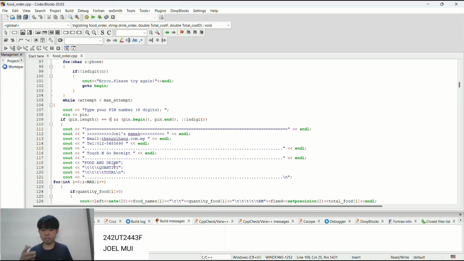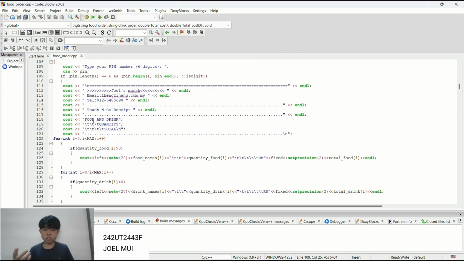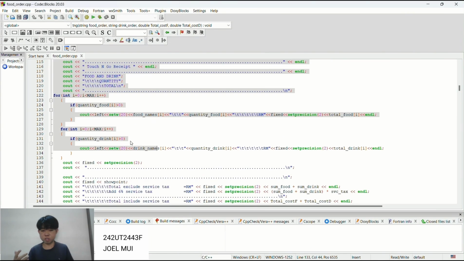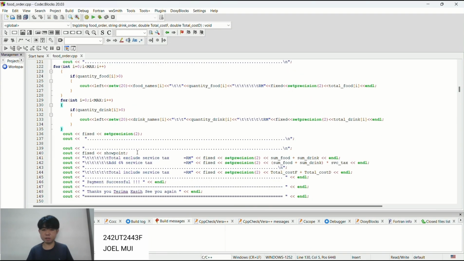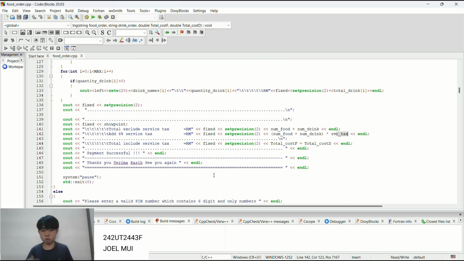After successfully validating the phone number and PIN, the function generates and displays a detailed receipt, similar to the cash function. The receipt also displays a summary of the cost. The total cost before service tax is calculated and printed, also similar to the cash function.